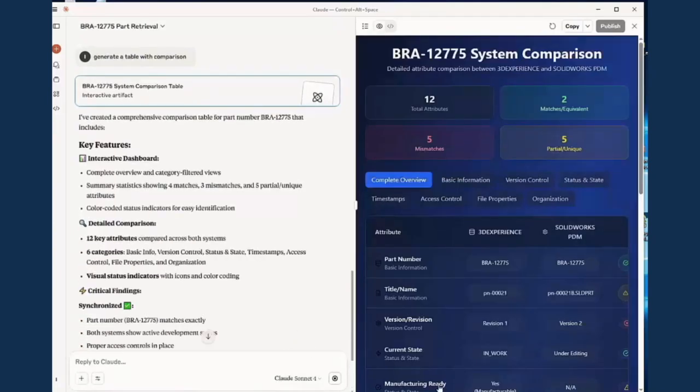And you get your comparison table, which again, this is all the chat tool, but you get the point.